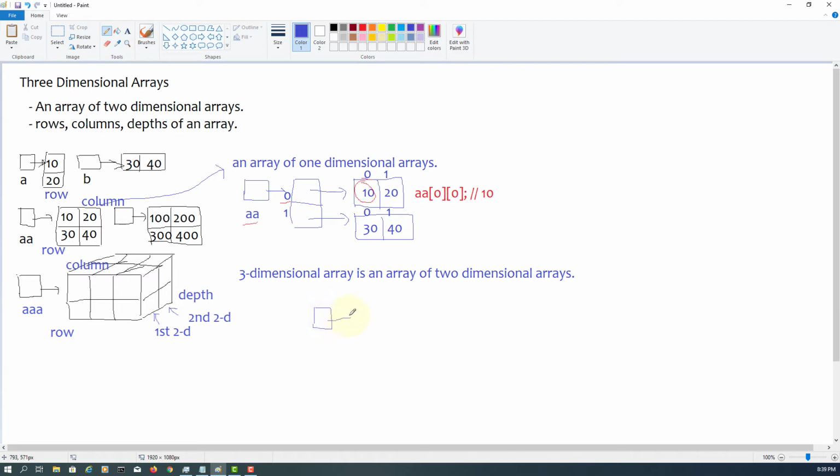Let me draw the three-dimensional array as a single-dimensional array that refers to two-dimensional arrays because there are 2 rows. So there are 2 rows and 3 columns. I have to redraw it.